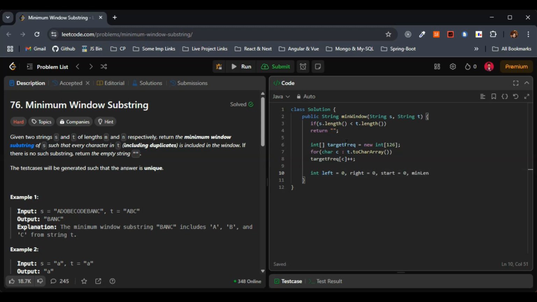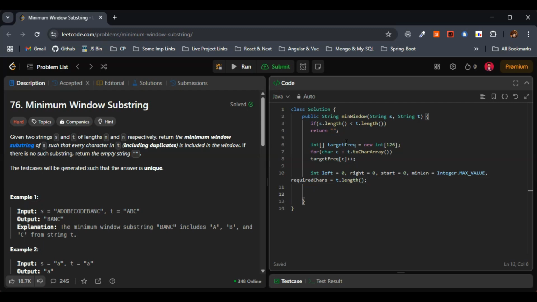For minimum length, I'll give Integer dot MAX_VALUE. The final one is required chars, which I'll set to the length of T in this case.